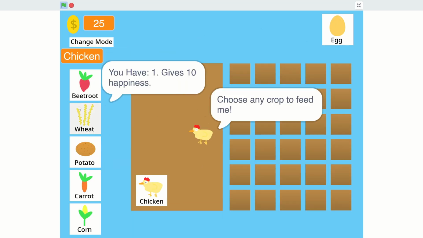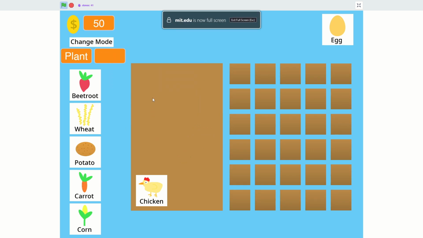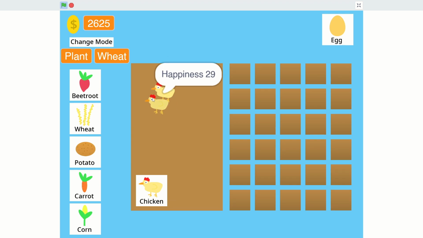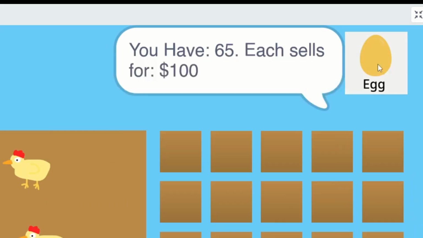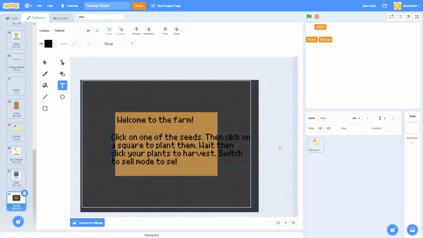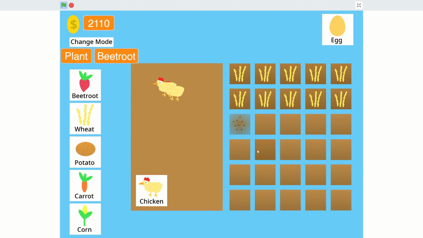So I play tested the game. Let's see if it loads properly. Okay, let's try loading the game. So paste the code in. Oh, it actually did something. We've got the happiness levels. We got the eggs. We got our inventory. We got our money. I added a tutorial, some finishing touches, and try to make it so you could save your farm layout. Let's test.